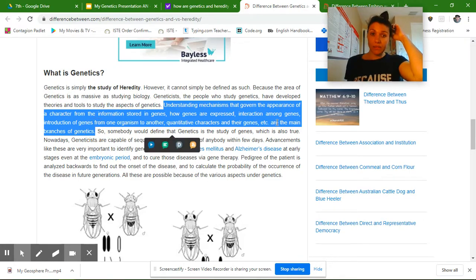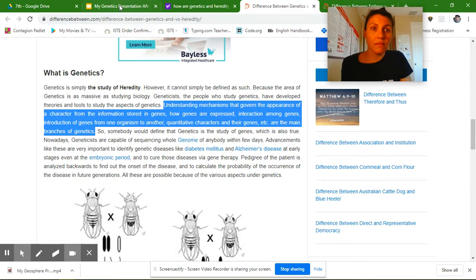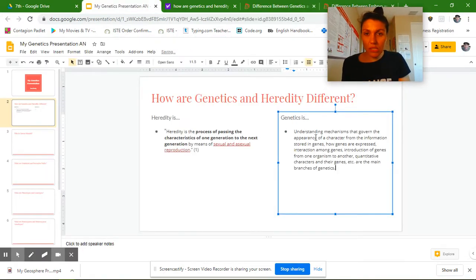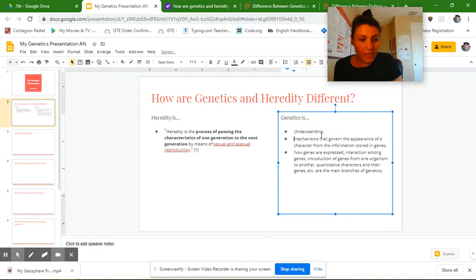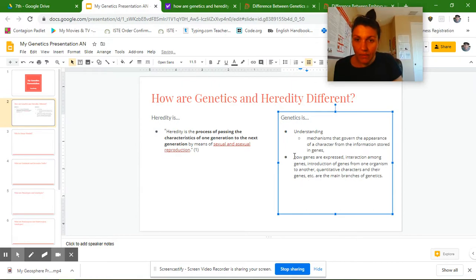Okay, so I think even though this is a lot, I'm going to change it to a bulleted list. So I'm going to do Control C. I'm going to come over to my presentation and do this. How genes are expressed. So I think I want to do understanding and then do a tab.